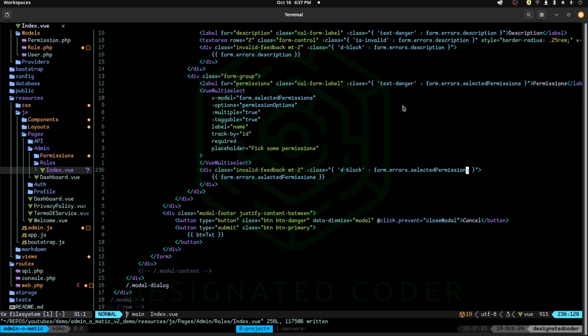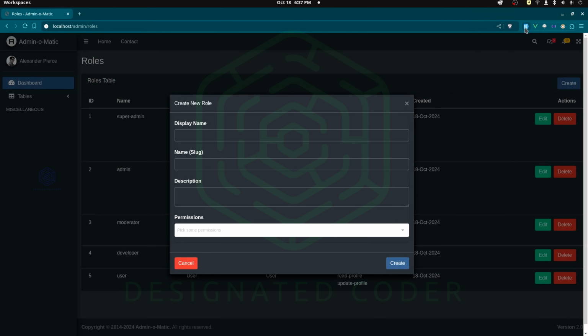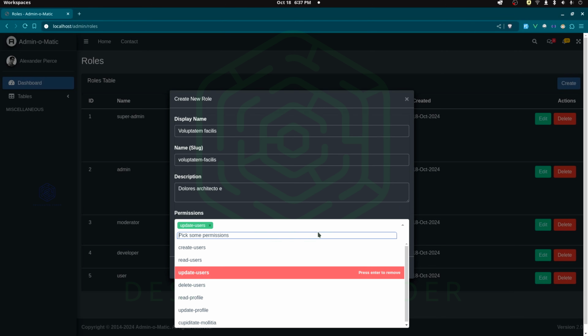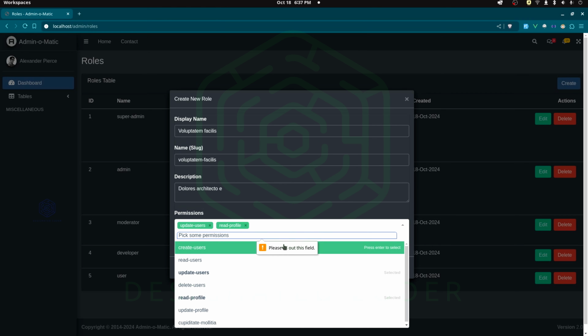So this is going to be selected permissions. That's done. Let's try to see what we get back from this when we send it to the backend. We'll go ahead, create. We'll go ahead, fill those in. We'll pick some of these. Create. Please fill out this field. Okay, let me take off that required so that we don't get that.